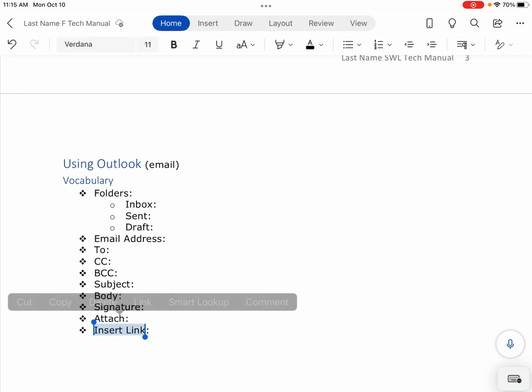And lastly, we have insert link. In the context menu that you're looking at right now, there's a way to insert a link or create a hyperlink, which means I would highlight a series of words and I would tap where it says link. I'm not going to do that now. And it would put, nice and neatly, a link to an outside source that they could reference if they need to. Pause and paraphrase.